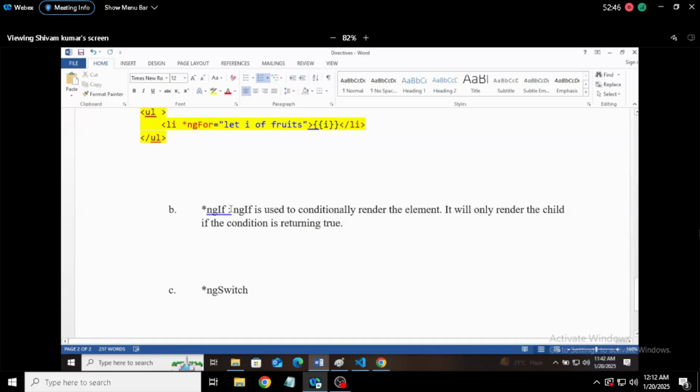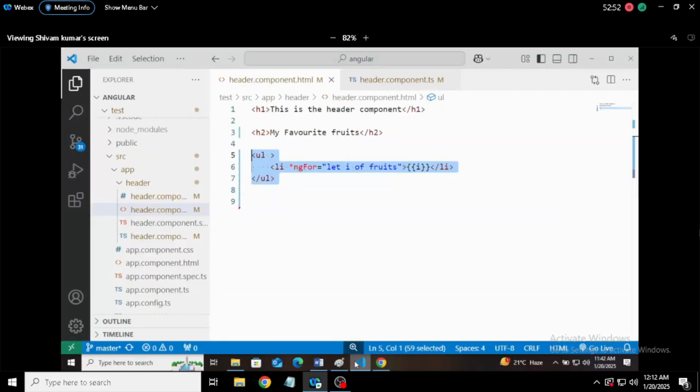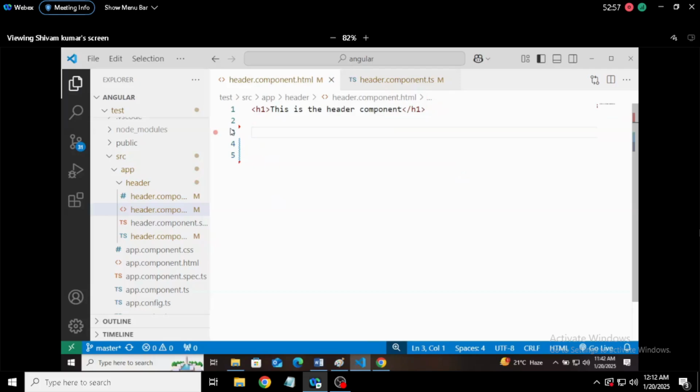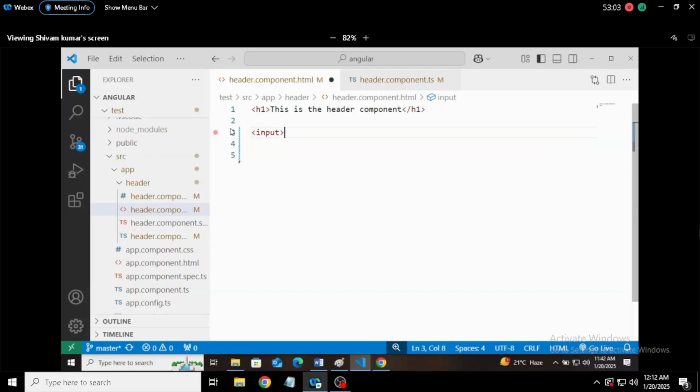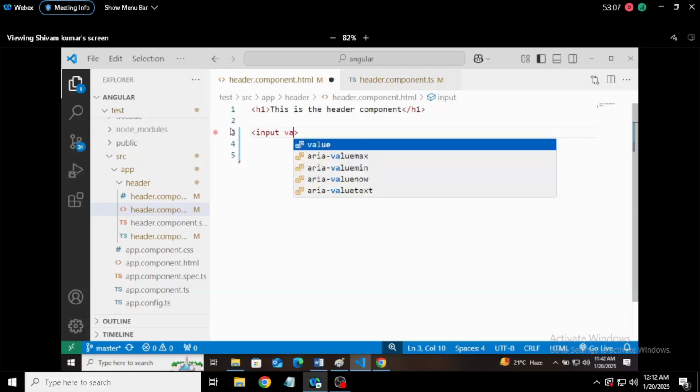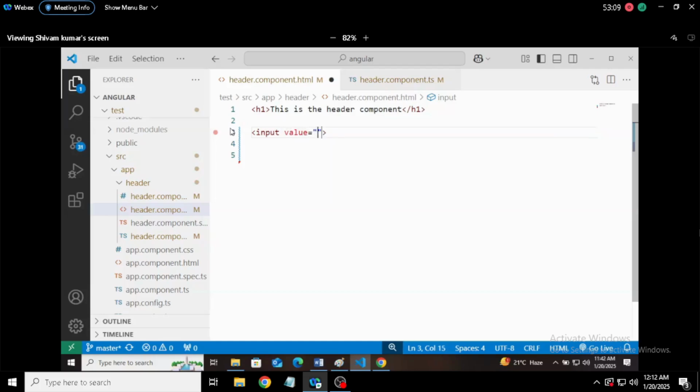Now we will see how ngIf will work. For that we will go to one previous concept that we have already done. So I'll remove this part and I'll create an input box here. And in this input box, I will write the value equals to mobile.